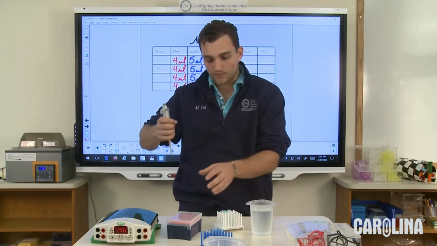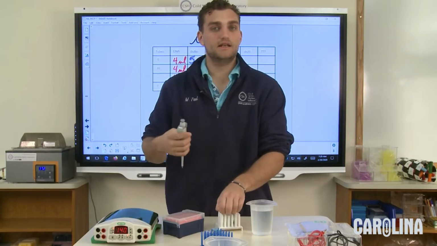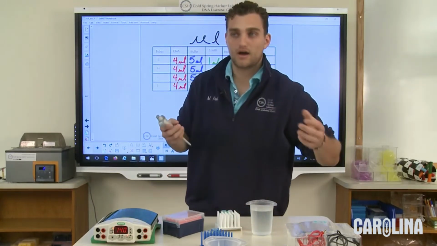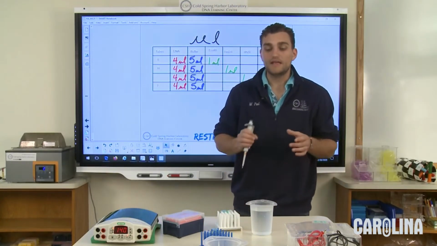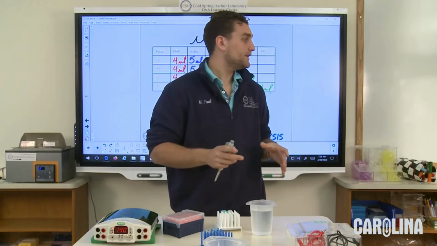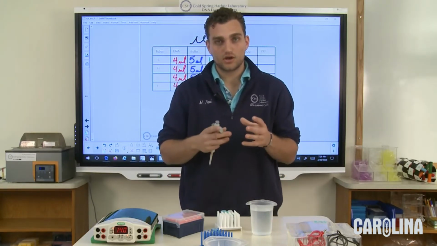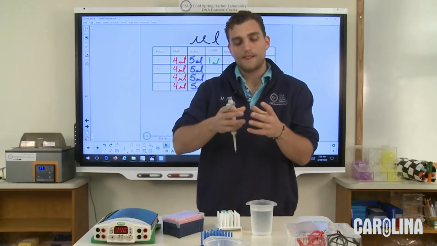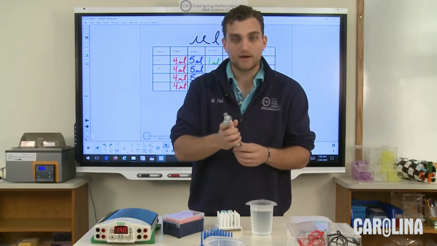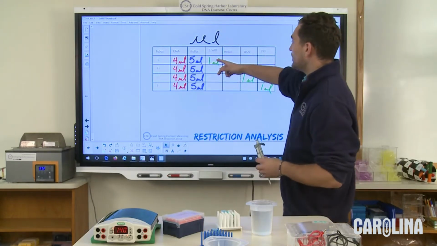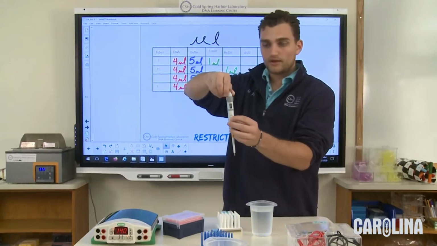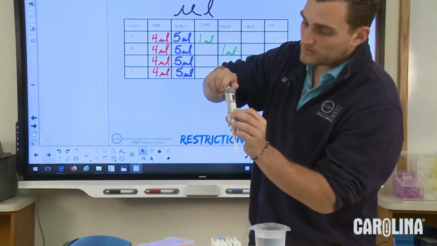All right? So now I've added the DNA, I added the buffer. It's time for the enzymes. Now the enzymes are really difficult. This is where we start to get into the point where we need to really be careful about our tips. So the enzymes, it's 1 microliter. 1 microliter only. So I'm going to change the volume down to 1.